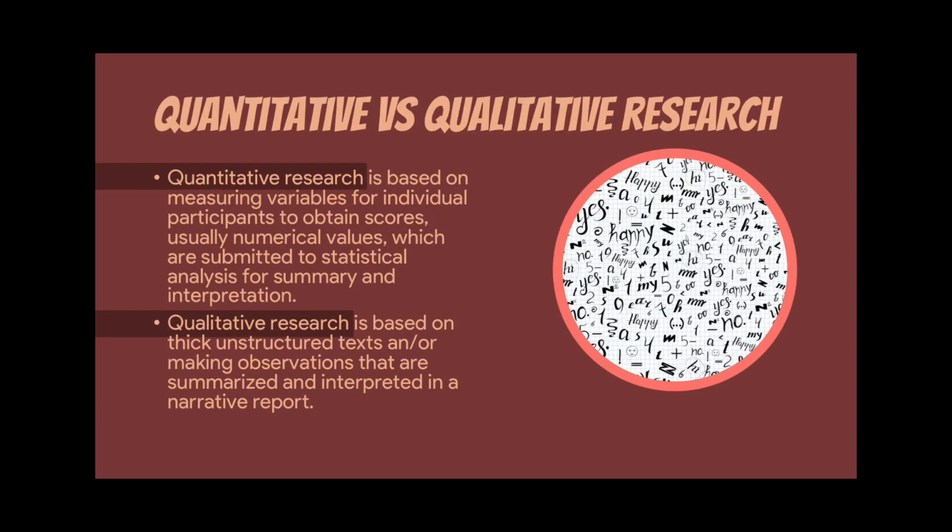Next, quantitative versus qualitative research. Quantitative research is based on measuring variables for individual participants to obtain scores, usually numerical values, which are submitted to statistical analysis for summary and interpretation. And qualitative research is based on thick and structured texts and/or making observations that are summarized and interpreted in a narrative report.